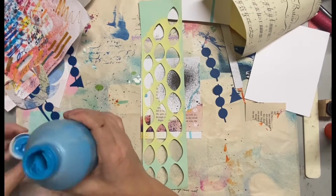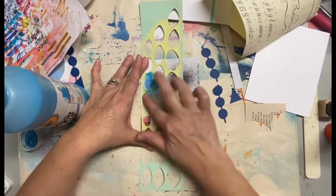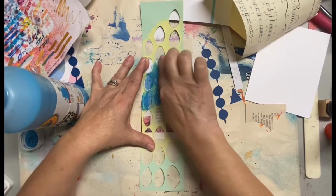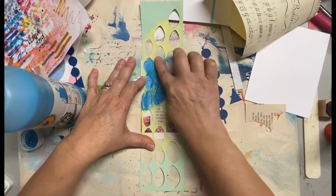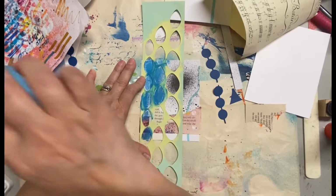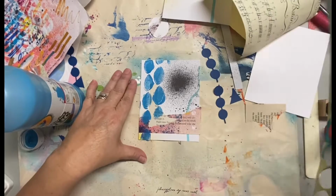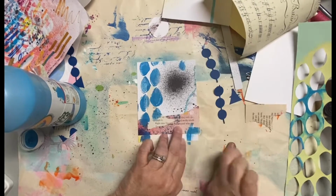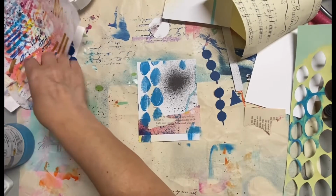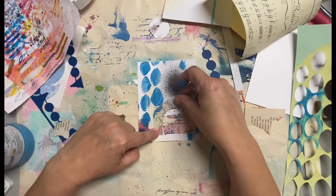And this stencil, I had made something with my Cricut that was obviously with leaves, and I do this a lot. I'll keep these papers and use them as stencils for this type of mixed media projects. So I just grabbed some blue acrylic paint to add some blue onto the base, and I decided to use blue because that seemed to be the consistent color through everything I was grabbing. But any color would have worked. And in a little bit you'll see me pull out some yellow spray, and I did use some pink paint, but I don't think I showed it.